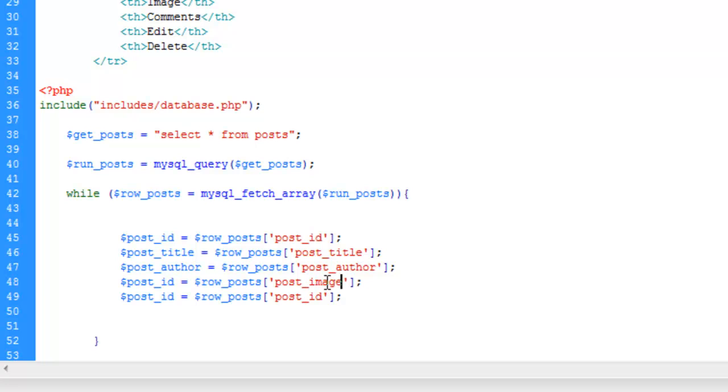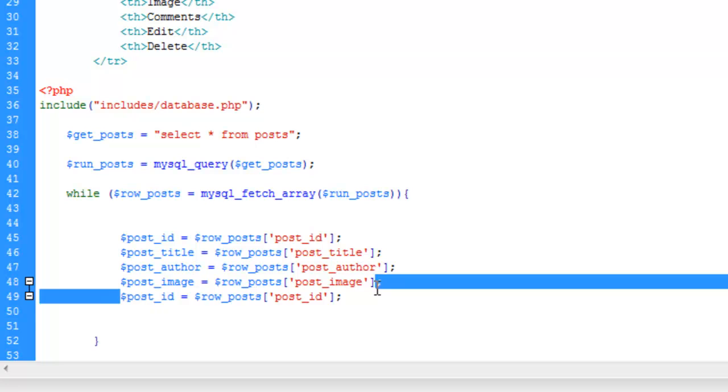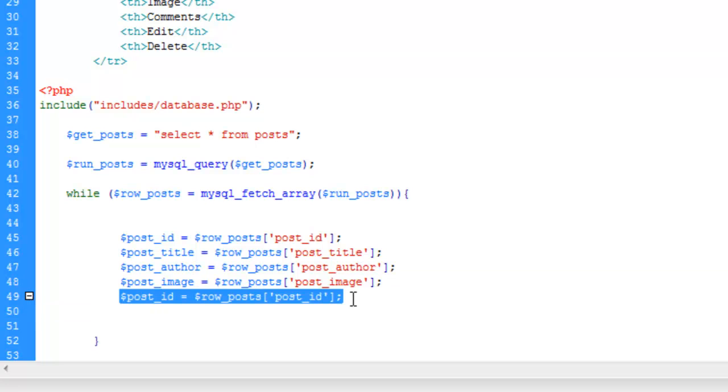Post image, and post image. The next thing is comments. We will do something for comments later.